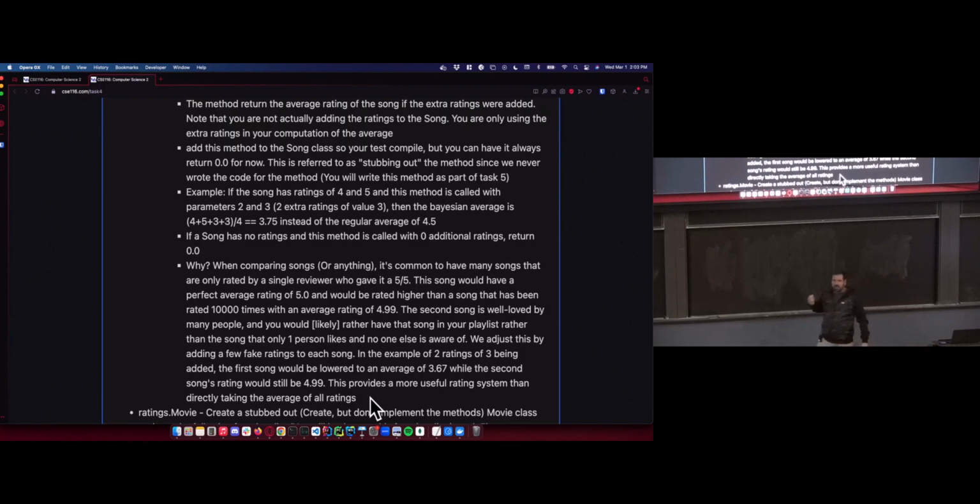And then there's another song that has an average rating of 5 out of 5, a perfect song with only 1 rating. Only 1 person reviewed that song and gave it a 5 out of 5. Is that song better than the 4.9 with 10,000 ratings? I think we can all agree that probably not. I mean, maybe it's just the greatest song of all time and only 1 person has heard it so far. But more likely than not, we have a lot of uncertainty here. That song probably isn't that great, just the first person who rated it really liked it.